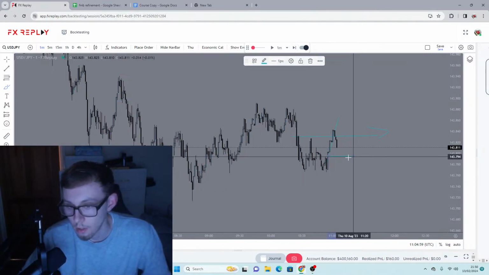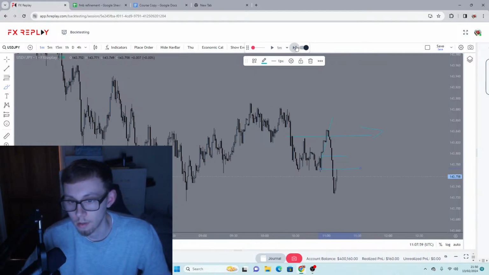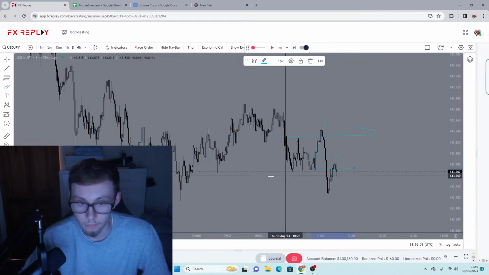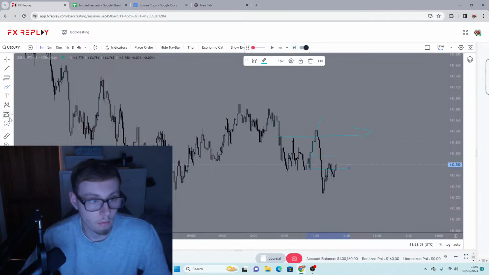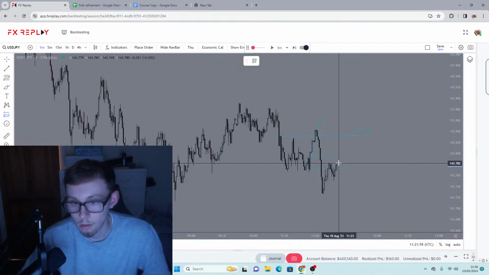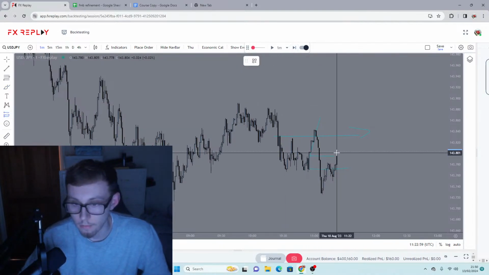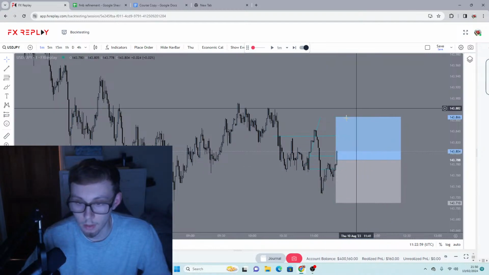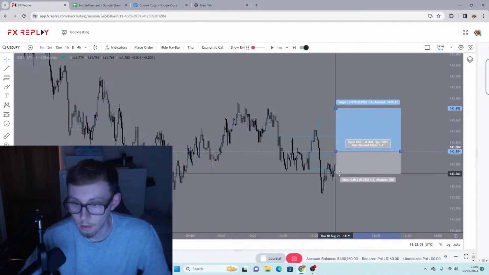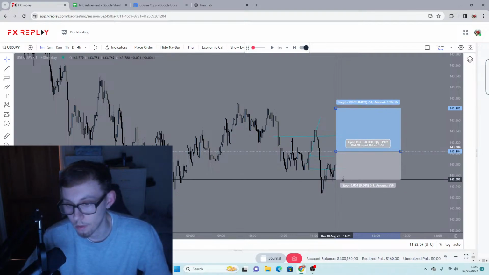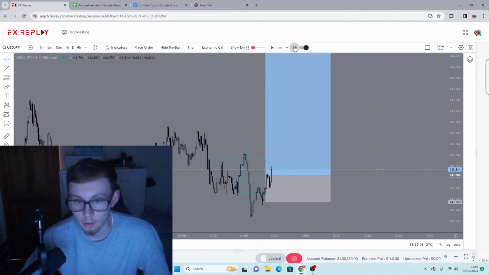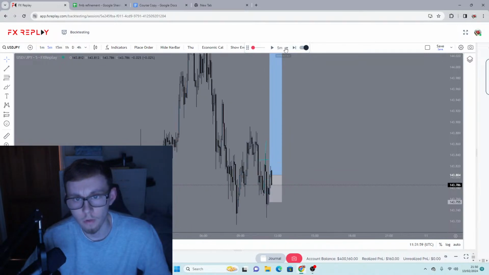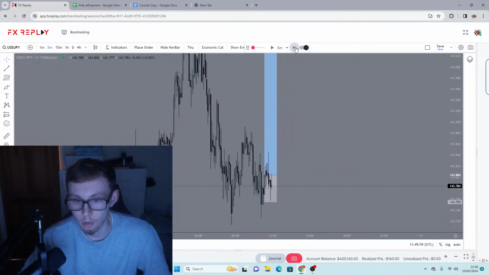As you can see, it's 11. We could look for a long from down here. We don't really get it much. We get probably the absorption maybe. And then if we clear through these right now, I want to see it go across one more. Okay, that's fine. If we cleared through around here, that would have been our entry, but it's fine. You can enter like that on the candle close if you really wanted to. So that would basically be the position. And then you'll just let it do its thing, and hopefully go up.